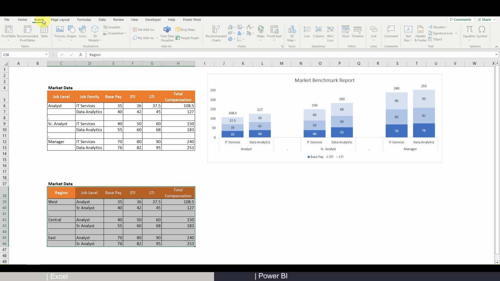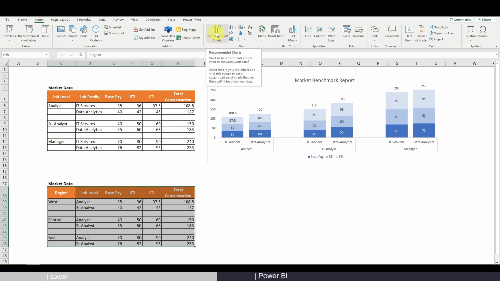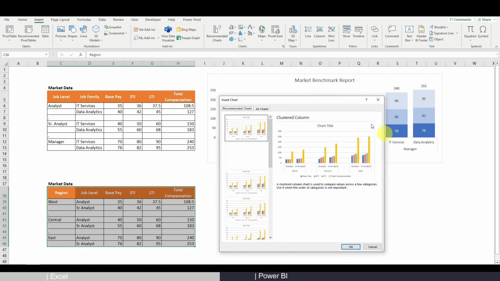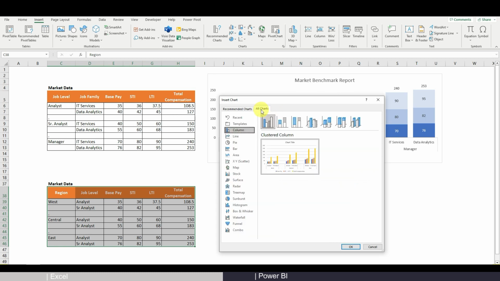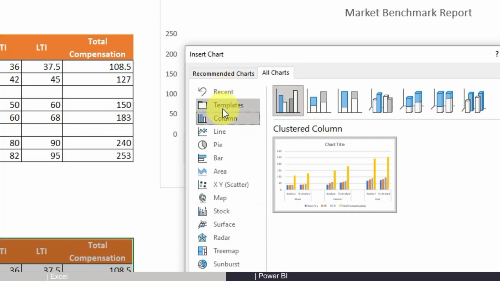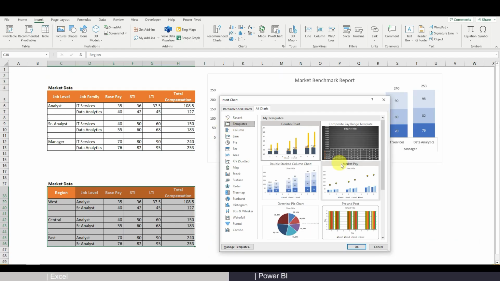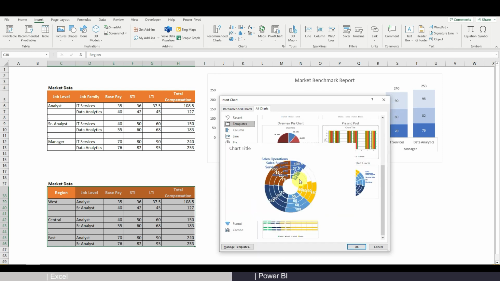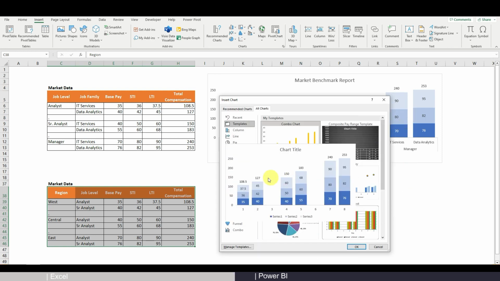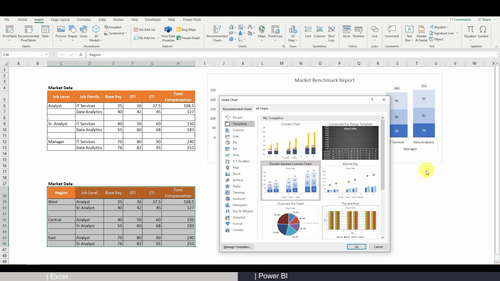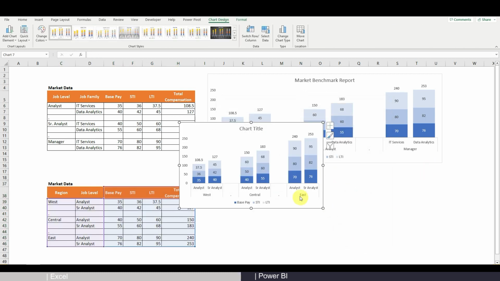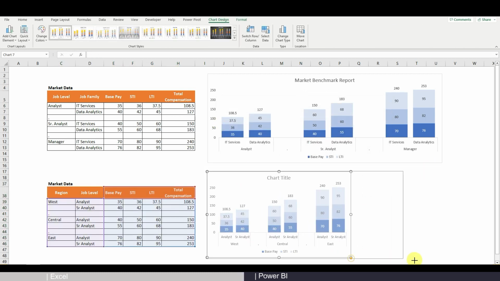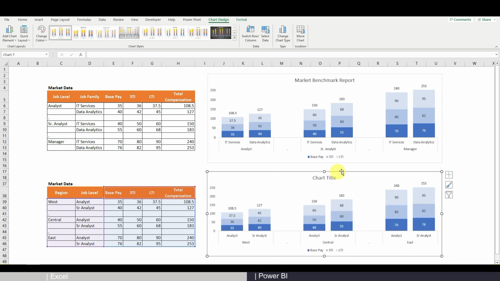Once you have saved it, go to your new data set and then go to Insert, then Recommended Charts, which will pop up this window, and then go to All Charts. The second one from the top is Templates, and here is where you can find the templates that you have saved. The one that I have saved is this one, the double stack column chart. I click OK, and here you go. I have a chart in just the same format as the original one, and I can again do the total. So this way it's so much faster and painless.